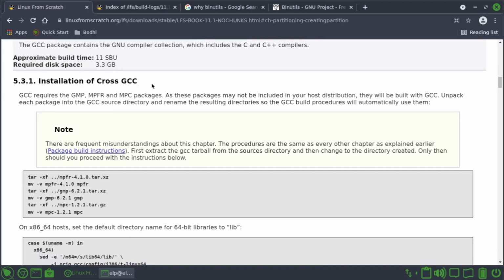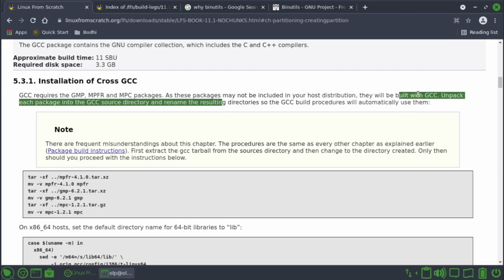Installation of cross GCC. GCC requires the GMP, MPFR, and MPC packages. As these packages may not be included in your host distribution, they will be built with GCC. Unpack each package into the GCC source directory and rename the resulting directories so the GCC build procedures will automatically use them.